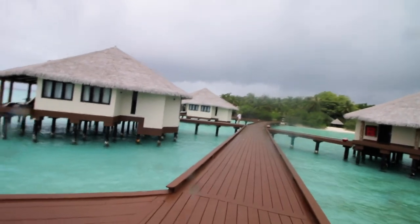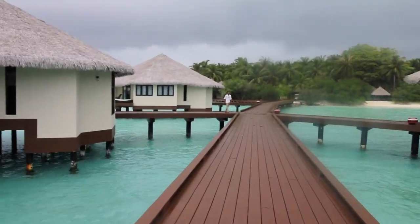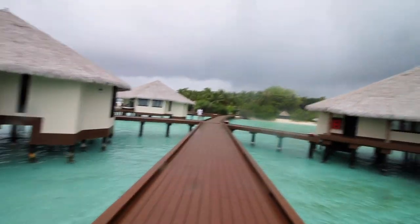Good morning guys, and welcome to day two here at Kihaa Maldives. Woke up and it's unfortunately a little rainy, a little cloudy outside, but we are gonna go and try and make the best of it. We're about to link up with our boy, Abdul. Hey. He's gonna show us around again today. And we're doing like jet skis and spa, and we're gonna see what happens with the weather. So fingers crossed, turns out okay.